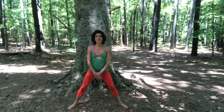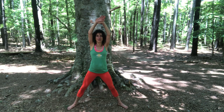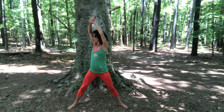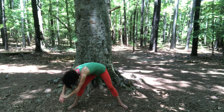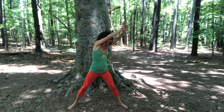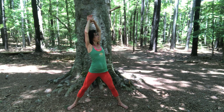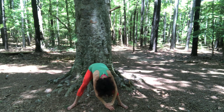Grab one wrist, reach the arms up overhead. This is called opening the door of life. Turn towards your left, keeping a soft bend in the knees. We're going to come down towards the left leg, cross over to the right leg, and reach up, a little bit of a back bend to your degree, and come down and back over to the left.